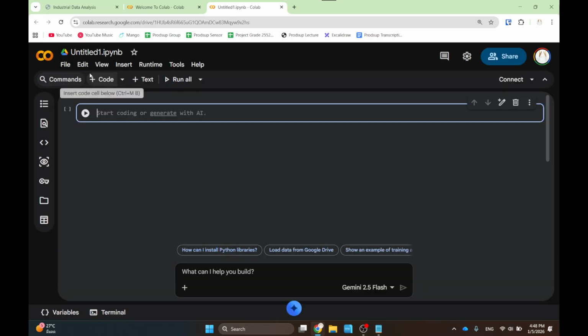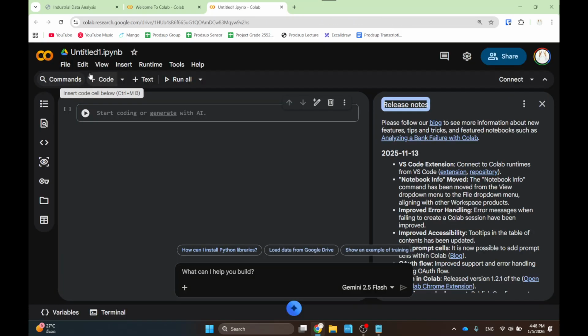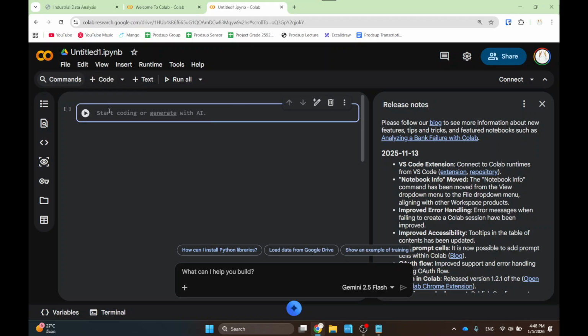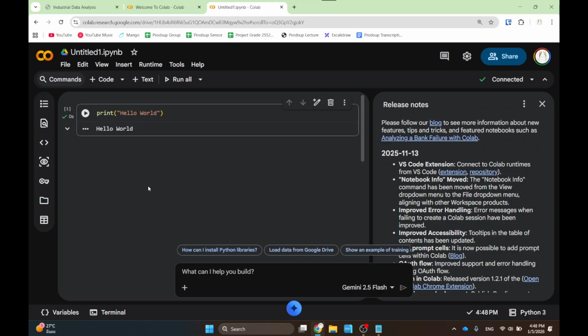So you create a new notebook in your Google Drive, something like that, and show me that you can print hello world. Your first task is to show me that you can print hello world from Google Colab, okay? Your first task.